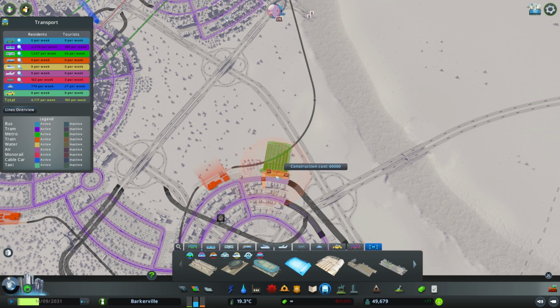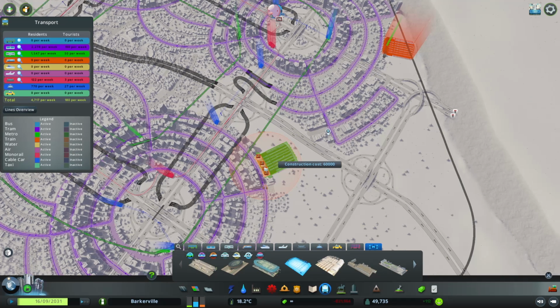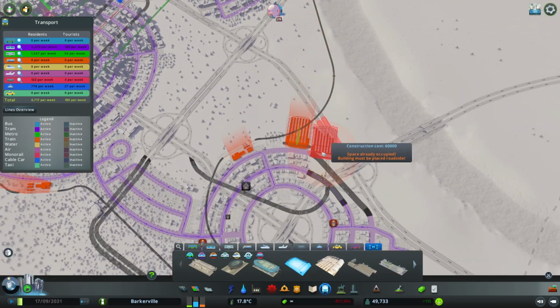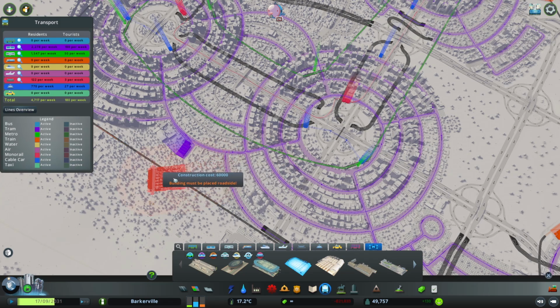Because if we try and place it here, we have an issue with the depth of the metro. And we have an issue with the highway. Well, we can deal with the highway. That's not even a problem. Okay, yep, let's try this. Let's try... Oof, that is a metro line already. So we can attach that to that. We can put a metro line in. Okay, right. All right, right. Space already occupied by what?